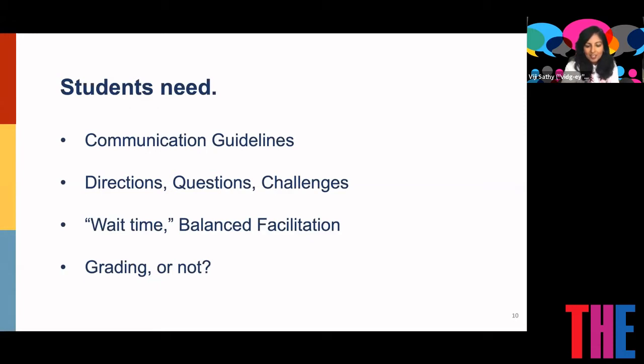And I also really like the idea about the guidelines, because when we talk about inclusive teaching, we often think about the structure that's needed for students. And that's what you're doing when you communicate guidelines: you're allowing people to understand what the guidelines are for discussion. And I'd say, even using your students to help you co-create those guidelines, they've evidenced good and bad practices in discussion. So it's helpful to even crowdsource from them some of the things that they'd like to see happen in a course and work with them to really foster a good discussion.